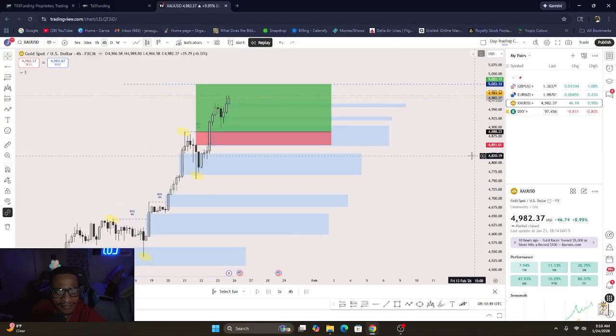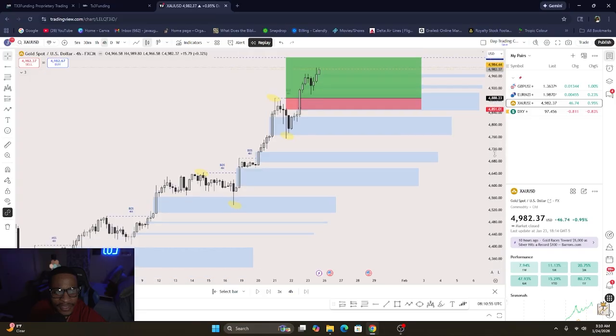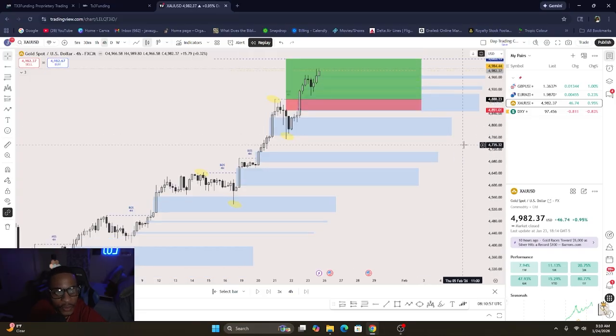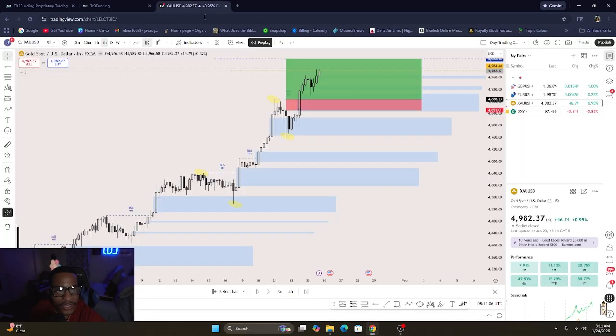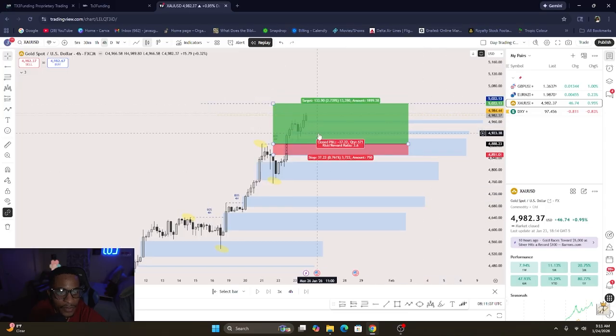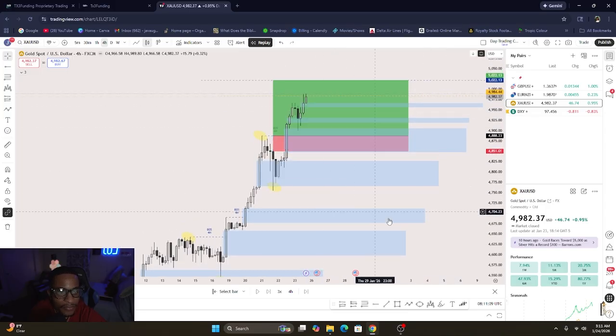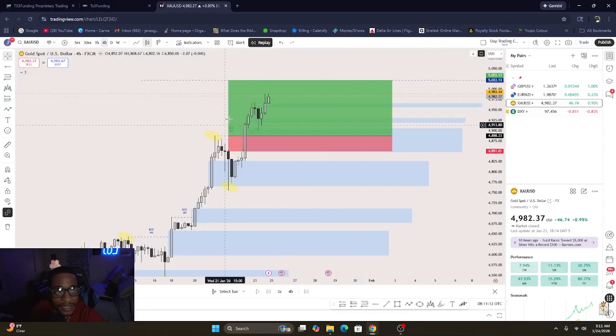Realistically, I should have bought down here at the correction, but I was not really paying attention to gold like that. I was more so focusing on GU, as you can see over here in the beginning of the week. Then I just switched to Euro NZD. But now I'm in gold. I believe price is gonna go up a little more going into the new week, so just look forward to that on gold.